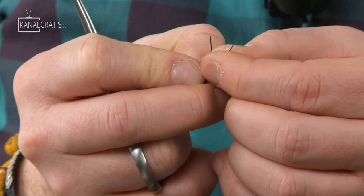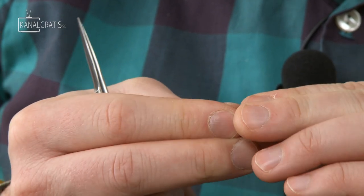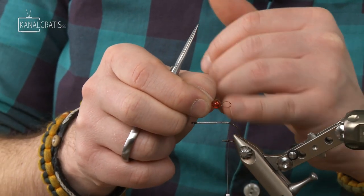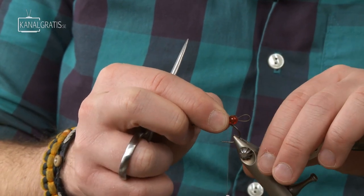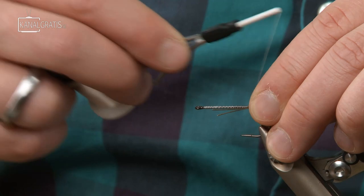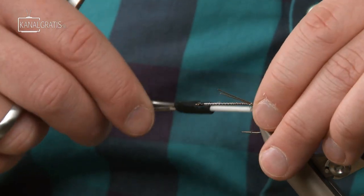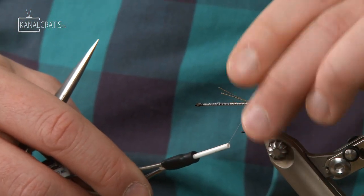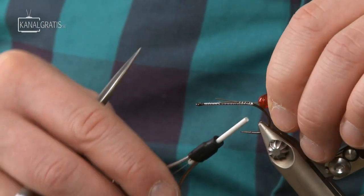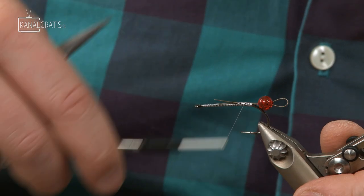Then I take this little stump of wire and I thread it through the bead. Try to keep a little loop in the back that's like half a centimeter or something. Put it on the hook shank. Try to make the loop stand up. You want to have this wire like a natural extension of the hook shank. It's not the end of the world if it's not 100% straight, not this time at least.